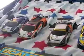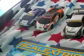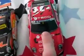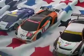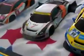And if you really don't want to spend that much money on a digital set, it's pretty easy to get all these cars pretty cheap, unboxed as well. Especially on eBay, if you go and look for unboxed cars, this will be very easy to get hold of. That will be easy to get hold of, I assume. That might be these 4, pretty hard. But I noticed on pendleslotracing.co.uk, these are still available.